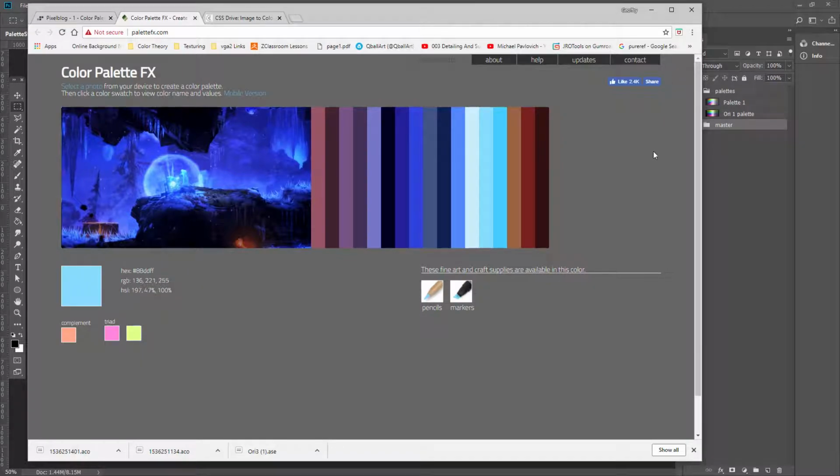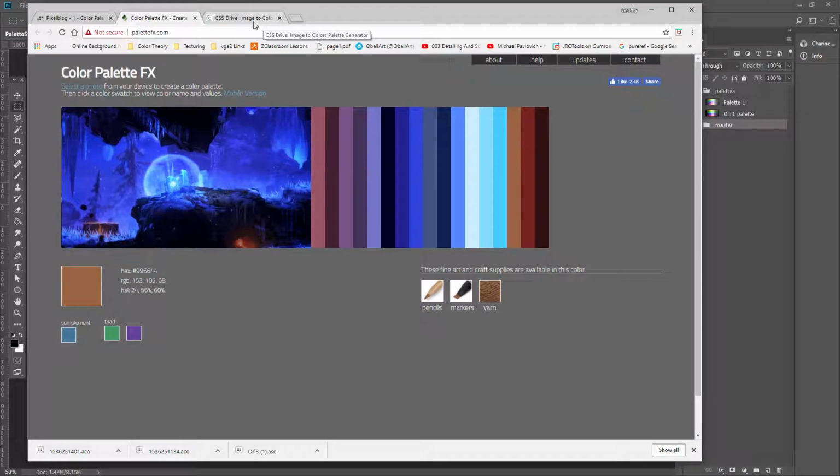You could go to CSS, or you could go to Photoshop's website, Adobe's Photoshop, and get a 5 palette thing, or you can come here. And the problem I have with this one is that it's a really great palette, but what I have to do, which is pretty much what I'd have to do anywhere else, is make a copy or cut this out and then paste it into Photoshop, which isn't what I'm going to do, and this palette's not in the order I want it to be.